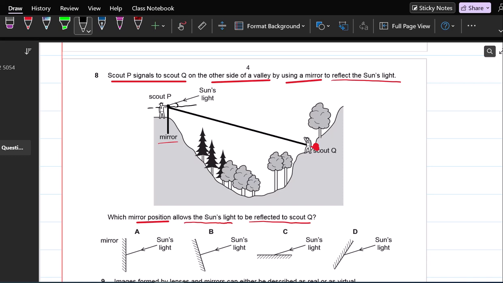I think this works if we have a mirror in this vertical situation. If you see, if this is going to be the option, then it will go somewhere here. This is not possible. Even D is not possible, then it will go somewhere here. Reflection is going to be a different angle. So for question 8, A option is right. You have to consider angle of incidence and angle of reflection.